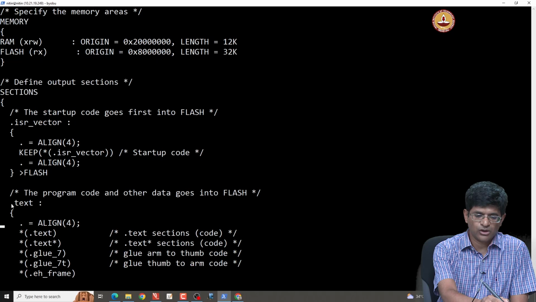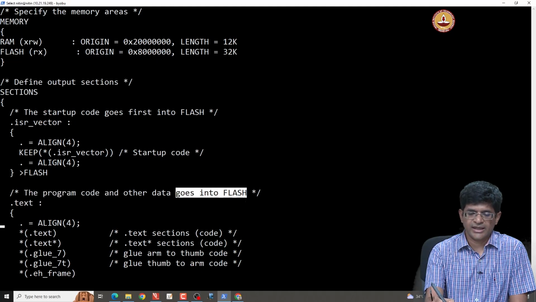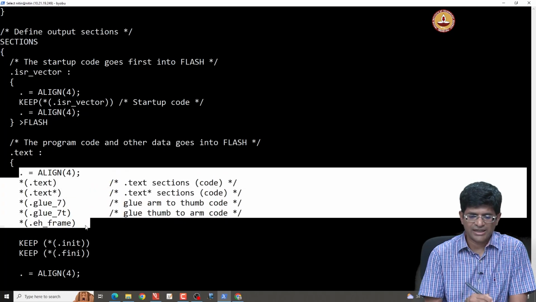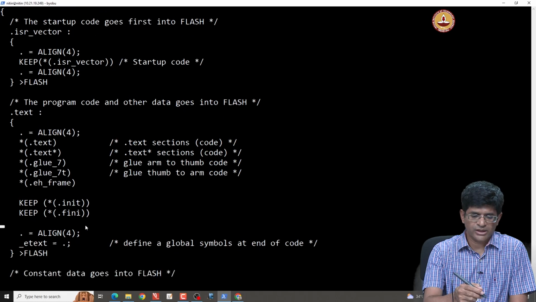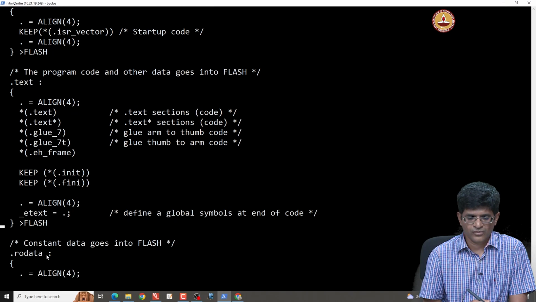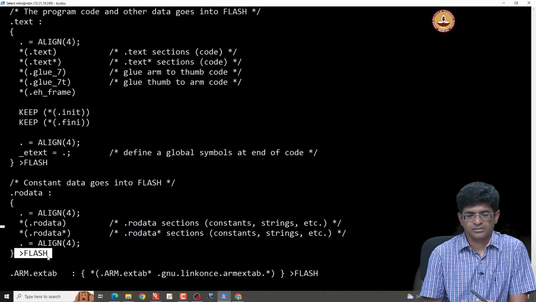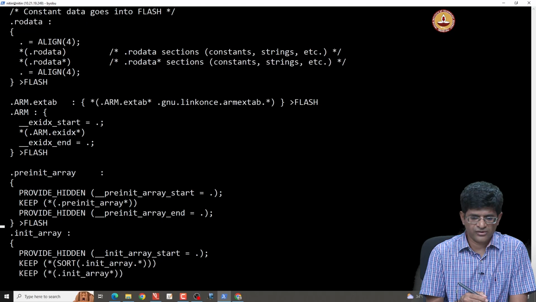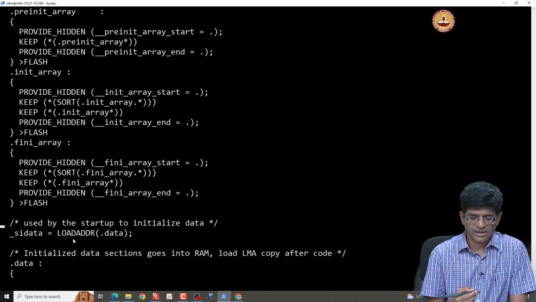Now we can see those words that we talked about earlier, the .text. The text is where the program code goes, and this goes into flash. There are a bunch of things which talk about how the alignment should be and other things to do over here. For the most part, just ignore it. What is important is that there is such a section and that it goes into the flash memory. After that, there is also the read-only data, which also goes into the flash memory. There are a few other sections like pre-initialized arrays and so on, which we are going to ignore for now. There can be many different sections that you create as part of a linker script.